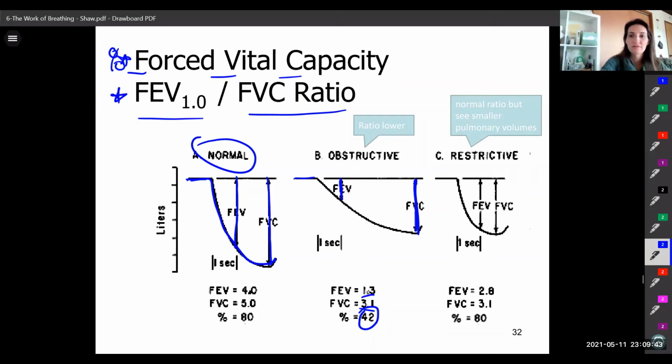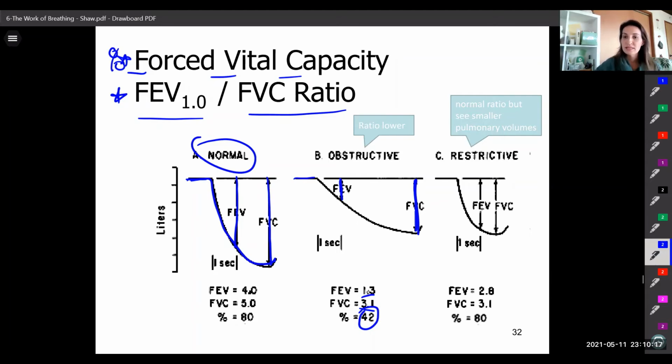Over here, for C, this is an individual that has a restrictive disorder. They have a problem inhaling, right, to take in air, just expanding the lungs upon inhalation, whether that's a problem with the muscles of ventilation or the chest wall and any deformities related with that, or a problem with the compliance of the tissue, surfactant production, what have you. It's a problem getting air in.